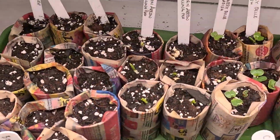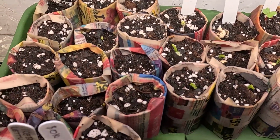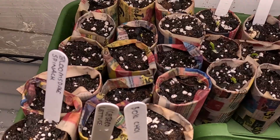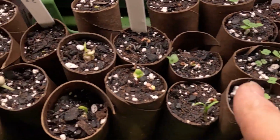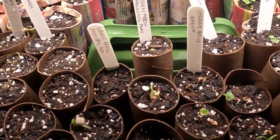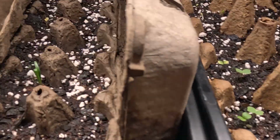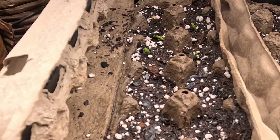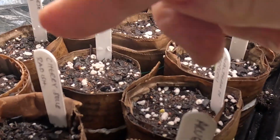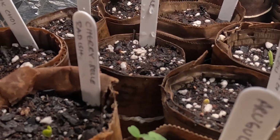The newspaper pots here, they actually require more watering. I just guess because they're so thin, they dry out pretty fast. These guys, they dry out on the top a little bit on the faster side. These guys in the egg cartons, they really dry out kind of fast, but there's not much there to hold any water.